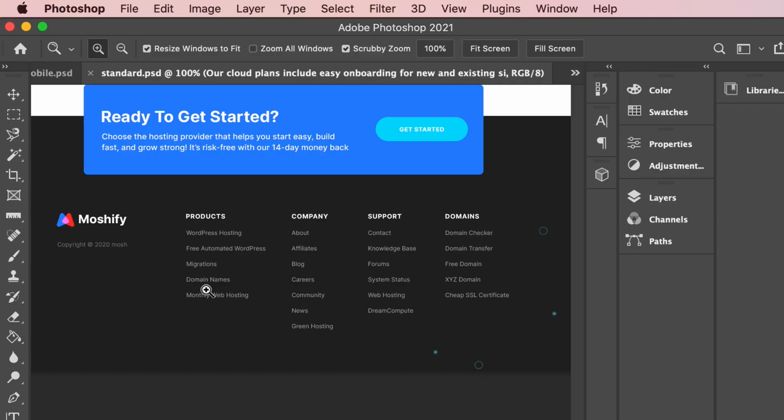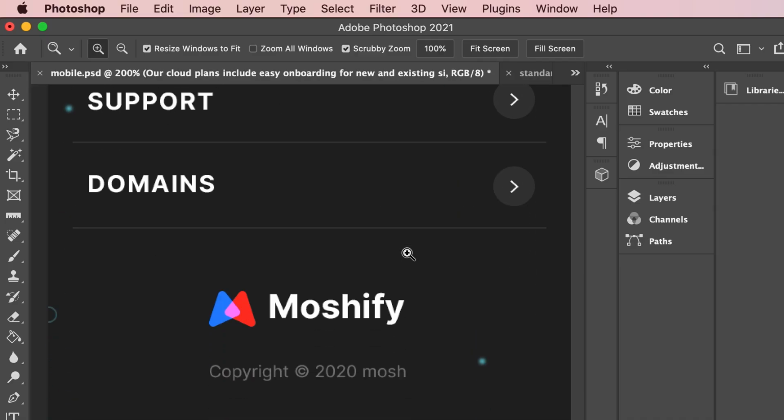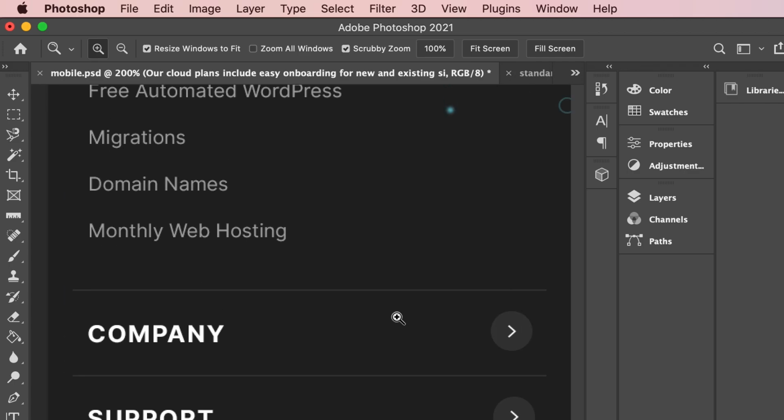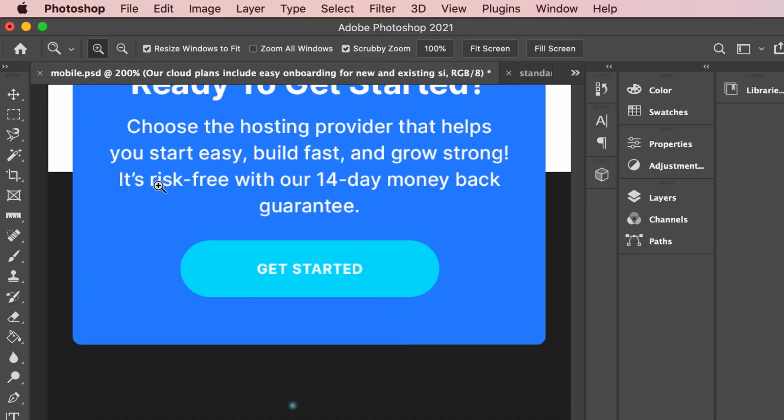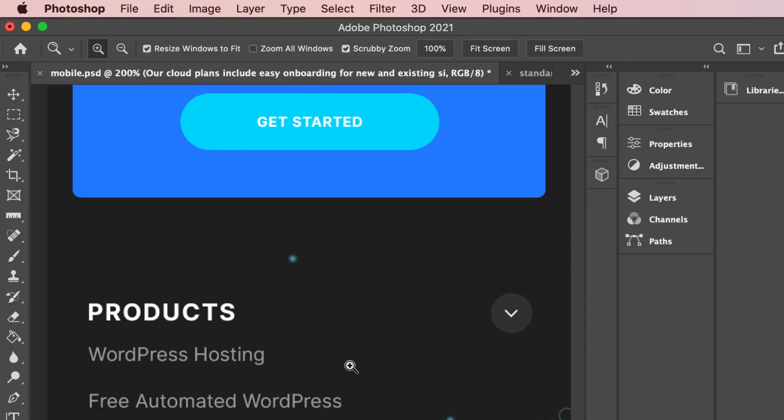The other tricky part is the placement of the logo. On desktop, it's placed in the first column, but on mobile, it's placed in the last row. So I want you to spend 20 minutes on implementing this, then come back and see my solution. And by the way, for the footer, don't worry about this callout section. We'll add that later. So we just want to build the footer block.